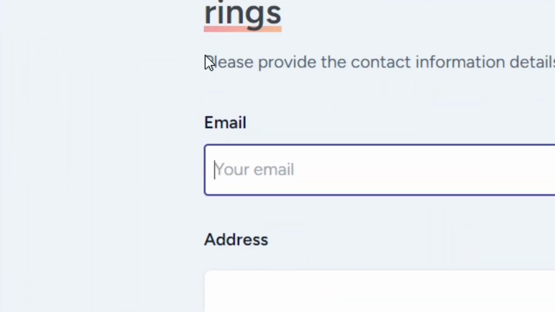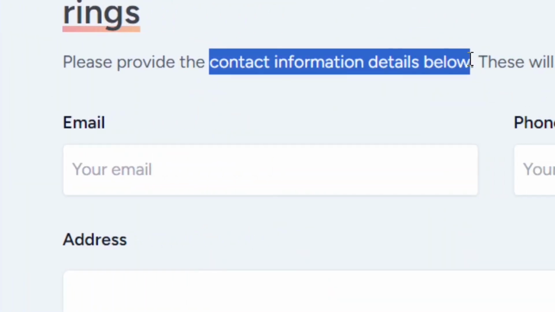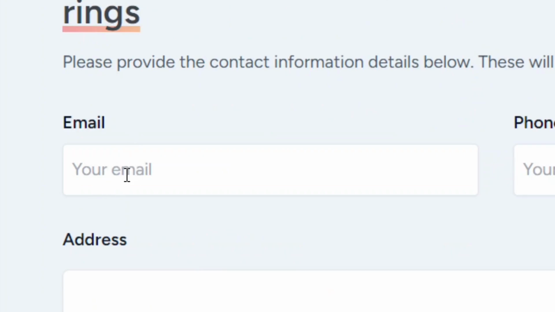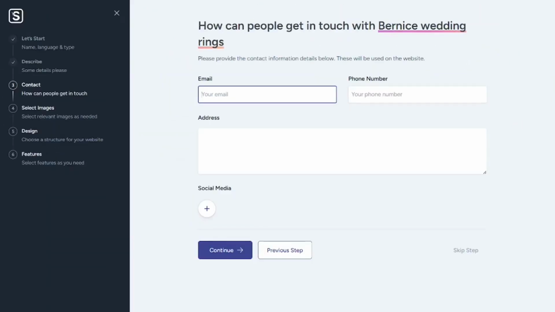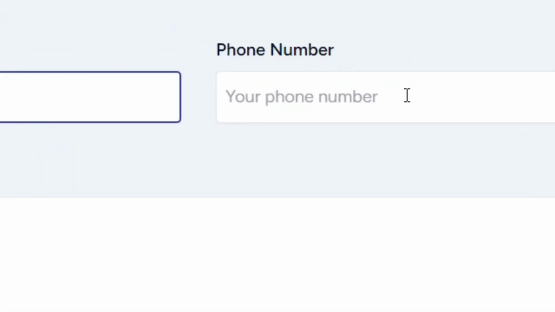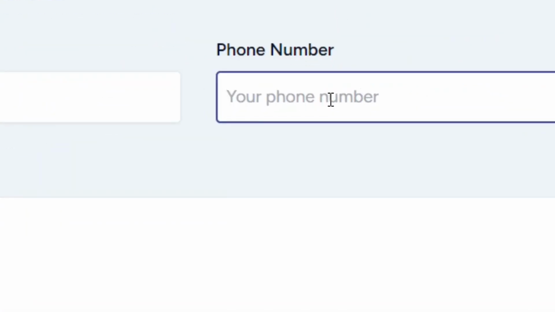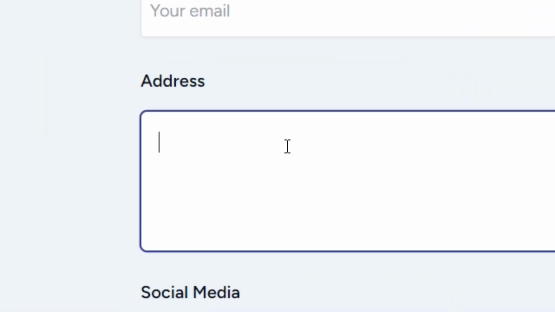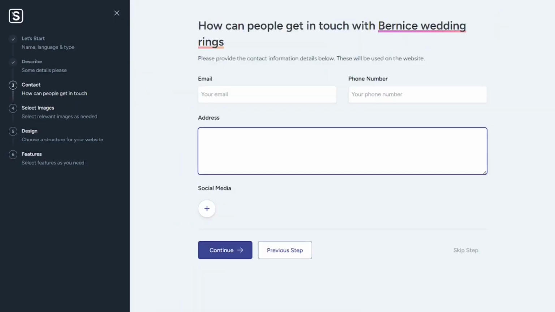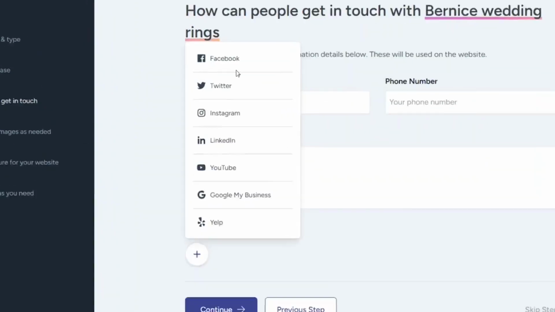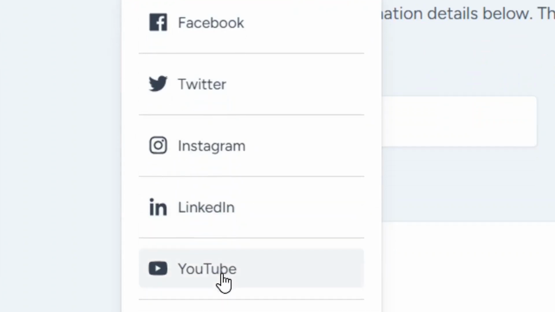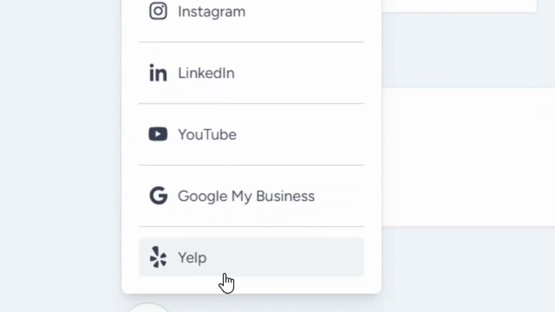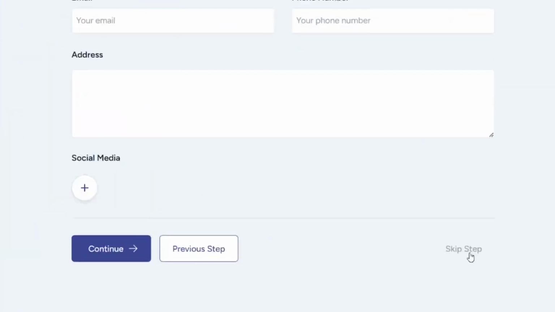So over here what you have to do is to just come here and then come and provide your contact details so that your customers can reach out to you by first coming here to put in your email address. Okay, beside that you can also come here and then come and put in your phone number. It has to be your business phone number. Okay, so after putting it there you can also come here and then come and put in your business address here. That is where people can come and then meet you in person. Okay, and then you can always come and then add your social media handles to it by clicking on this plus sign, and then you have all these social media handles that you can select and then add it to your website. Okay, but I'm going to skip all these by simply coming here and then come and click on skip step.